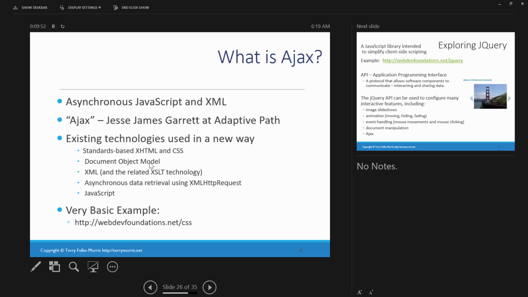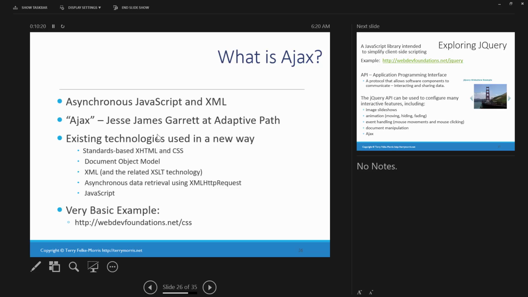Ajax. Ajax is interesting. It's been around for probably somewhere around 15 or more years, maybe closer to 20, I don't know. It originally stood for Asynchronous JavaScript and XML. Today, Ajax doesn't use XML as much as it did.